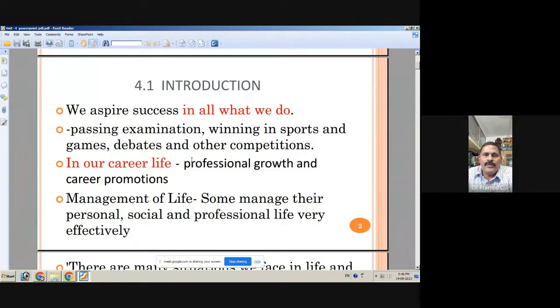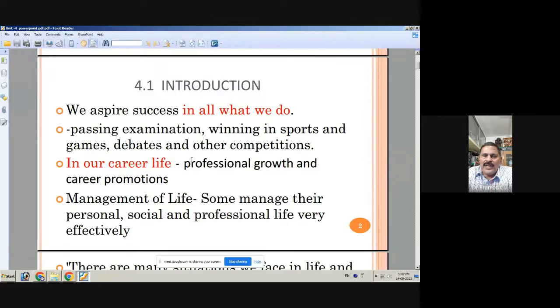When we are interested to take food, we are interested to take better food. When we are interested to live in a particular house, we are always desirous to get a better, well furnished house. When we are playing games, we are interested that we must get a particular prize. So in every sphere of our life, whatever we are doing, whatever we are thinking, we are always aspiring to success. We never accept failure. We are not interested to be punished. We want to get pleasure always.